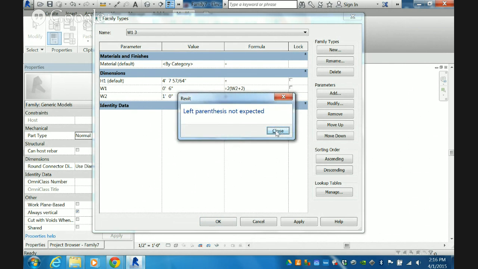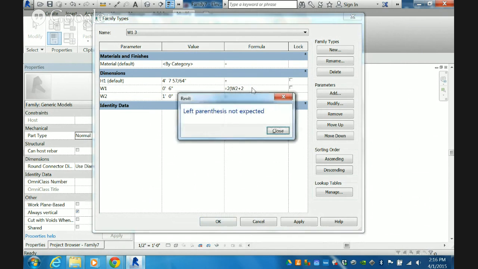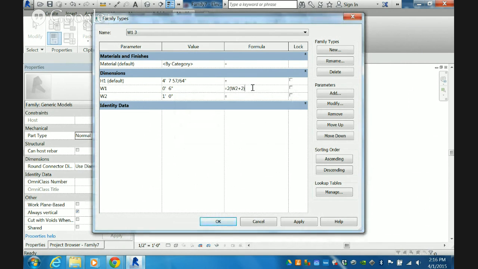Parentheses is not expected. Hold on a second. Oh well, back to that later. But you can do those kinds of formulas as well. Another way to do equals is just to put W2 in there. So whatever the value is for one, it becomes the value of the other. Start working it that way.